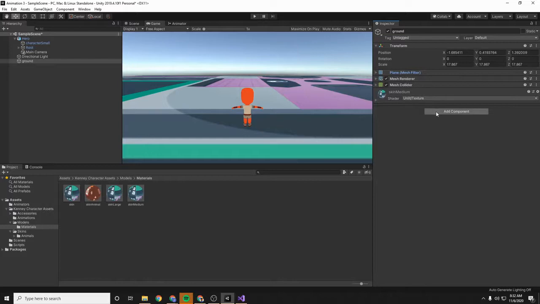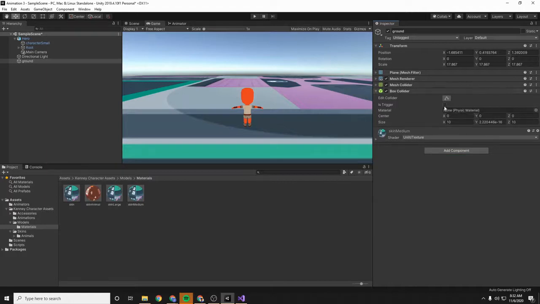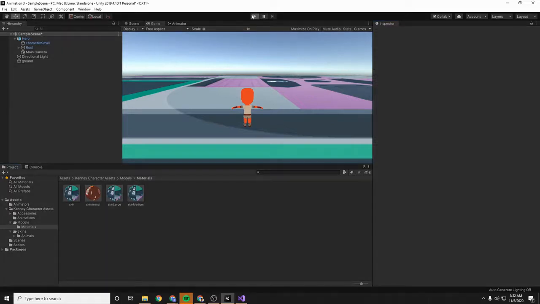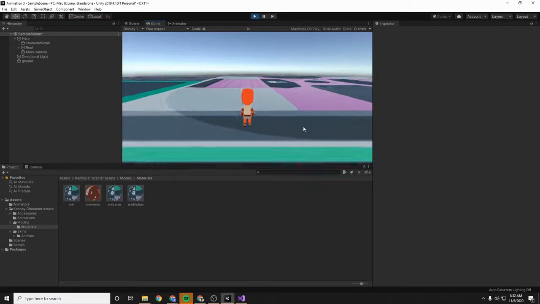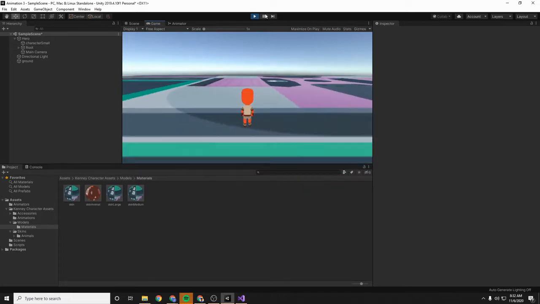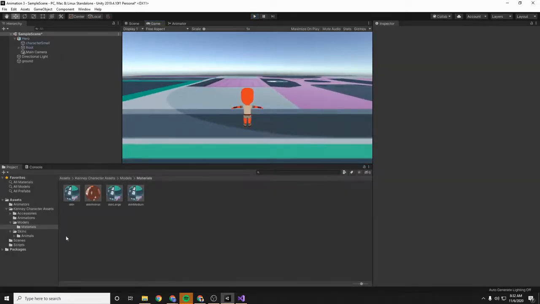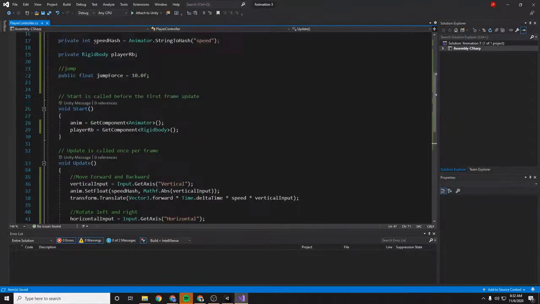So I'm going to also add a box collider, and I'm going to make it a trigger. Let me just make sure that the ground still works. Okay, ground still works. And let's go into the script.